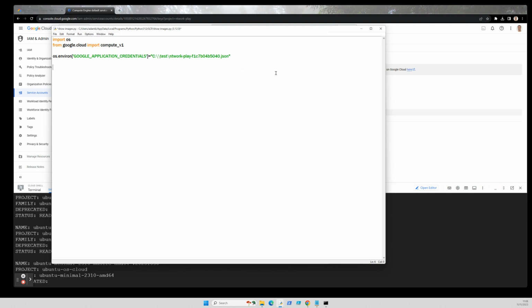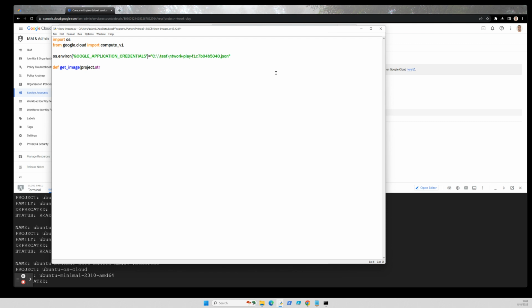Now we want to make sure we can get a list of the images. So I'm just going to make a quick method, get image. And the first thing we're going to do is the project, and the project is going to be a string.